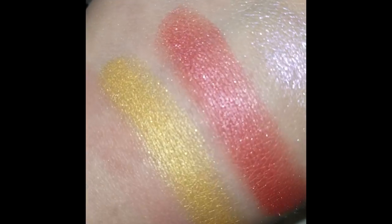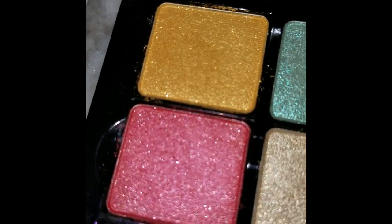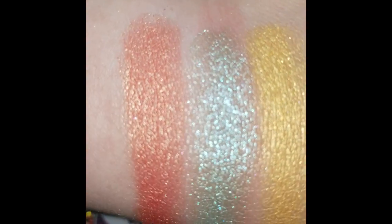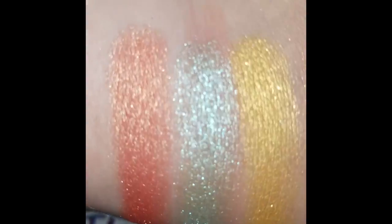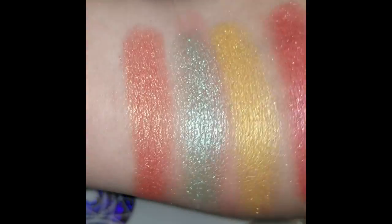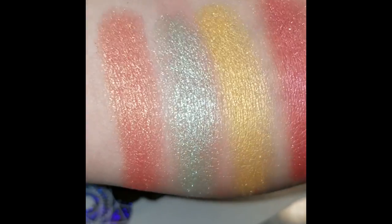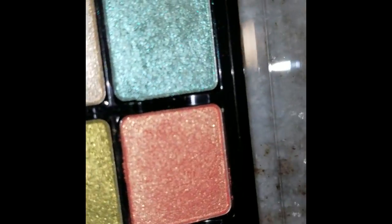These do come off quite a bit more pigmented, like they have more of a base color to them. And that's these two in the palette. I love these complementary colors next to each other, but this blue green is so pretty. It's sheer, but it definitely reminds me of a sparkly watercolor. The painter in me is just gaga over it. But that's these two colors.